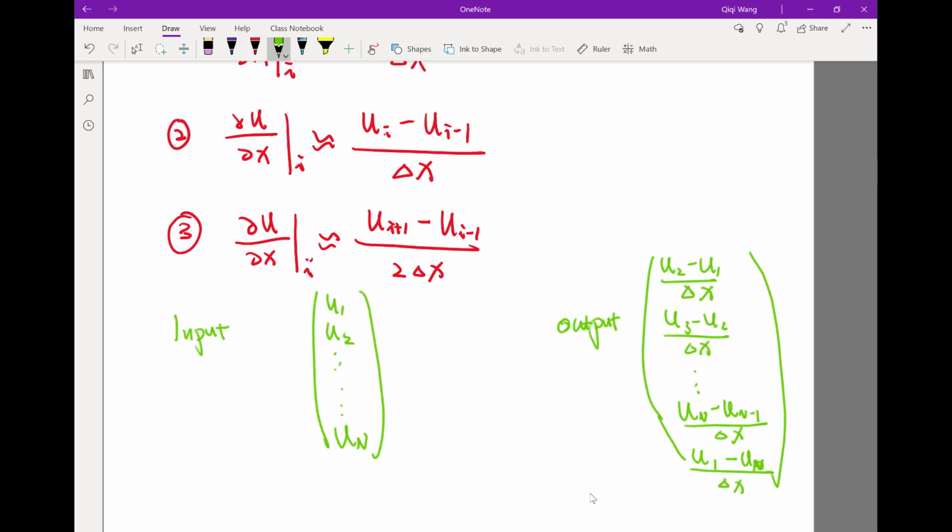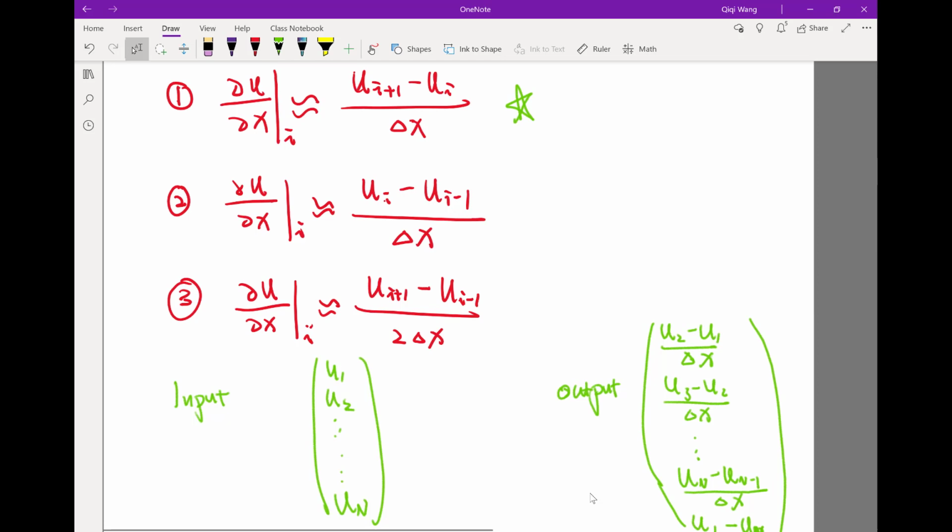So basically, it doesn't matter whether you add it up, then do the transformation, or you do the transformation, then add it up. If these two criteria are true, one is it doesn't matter if you multiply something, then do the transformation, or you do the transformation, then multiply that thing. The second is it doesn't matter if you add them, then transform, or transform, then add. Then this is linear, right? So this operator here, you can check that with all of these approximations, and you are going to see that all of these approximate derivative operators are linear.